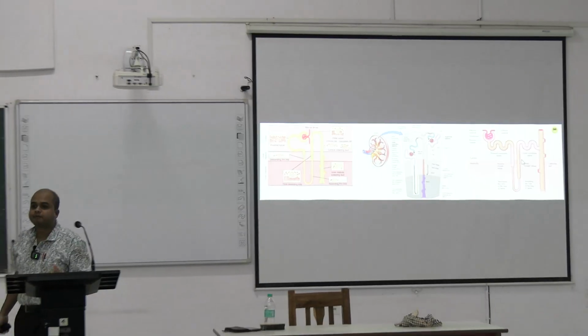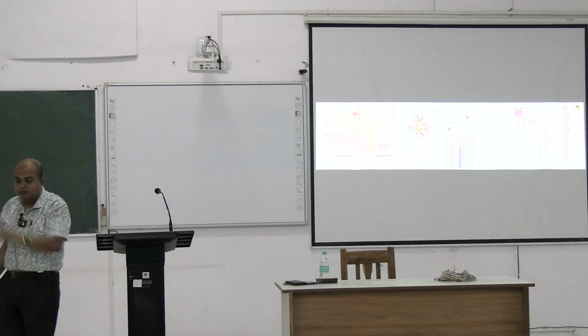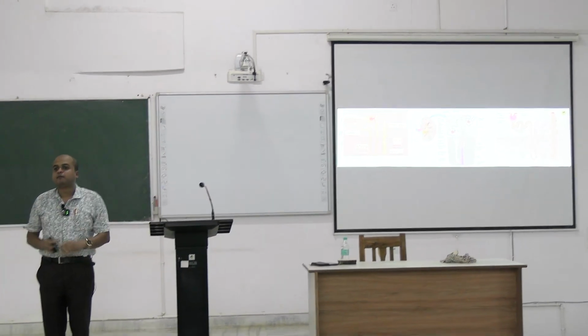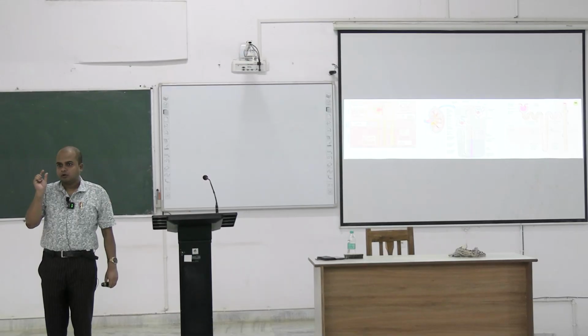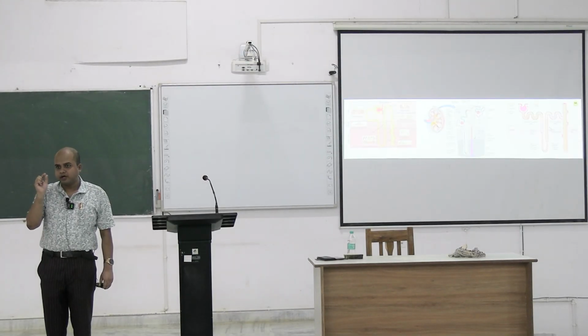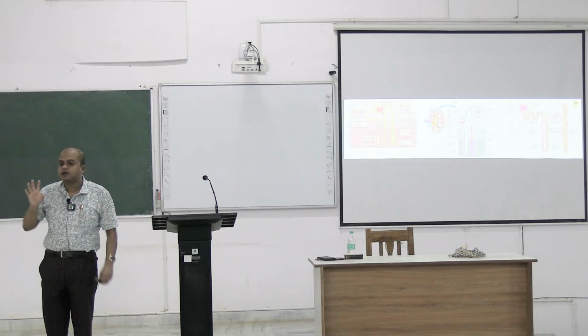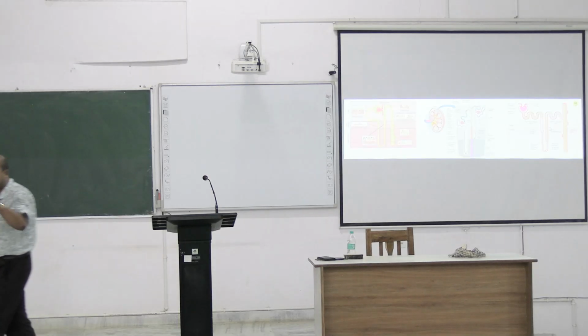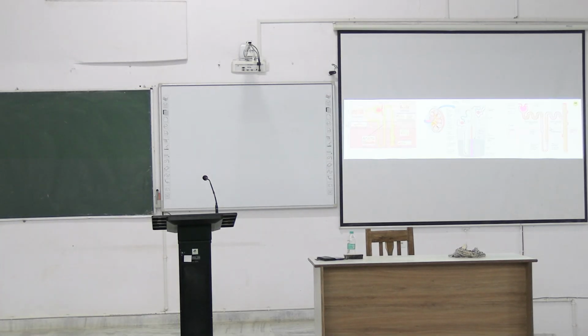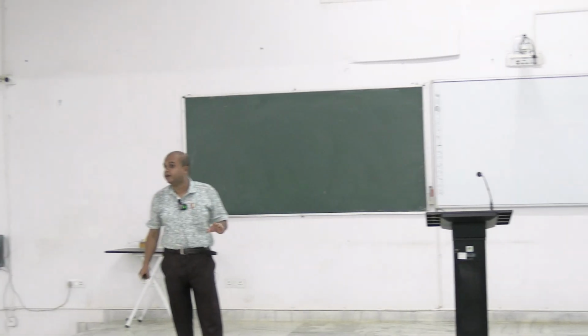What are the parts of the tubules? Be it any type of nephron. What are the parts of the tubules? First is proximal convoluted tubule. Then a part of the proximal tubule is straight. Proximal straight tubule. Then it's the thick descending loop of Henle. We wrote it as DTL.